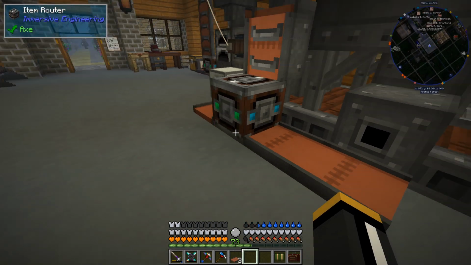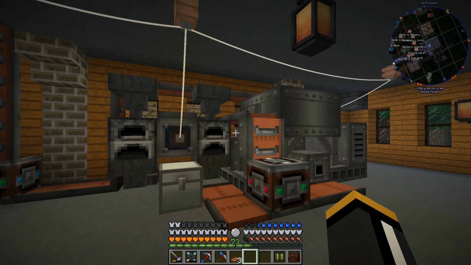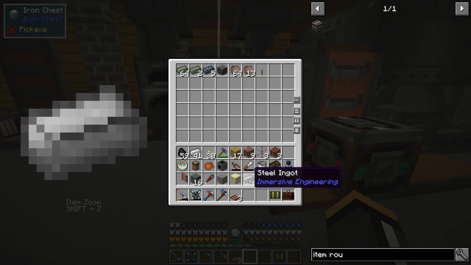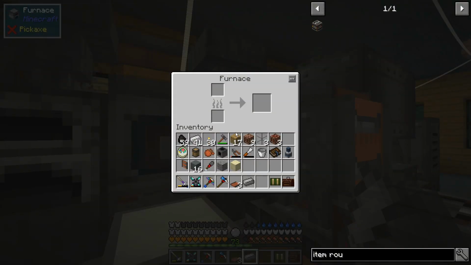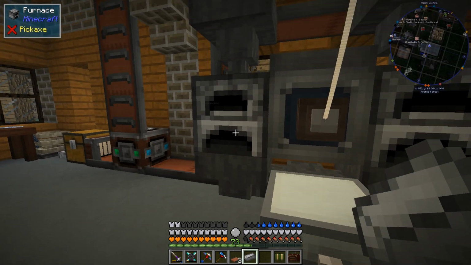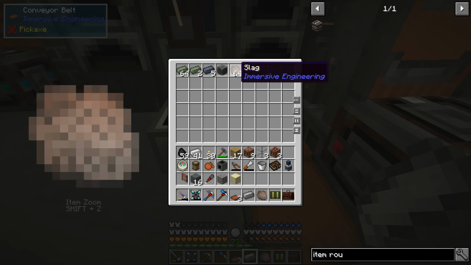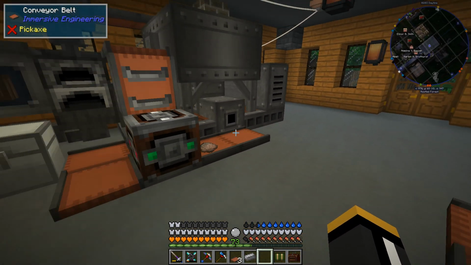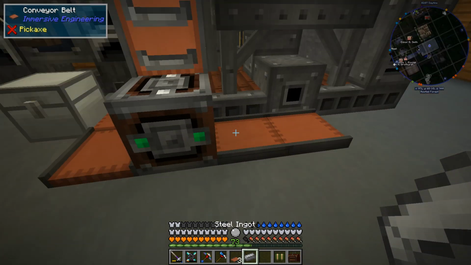So now if we throw slag on there, where did it go? I didn't see where that went. Did it go here? Right, so there is 64 and 12. Okay, yeah, it just happened really fast. All right, cool. And then the same with steel.